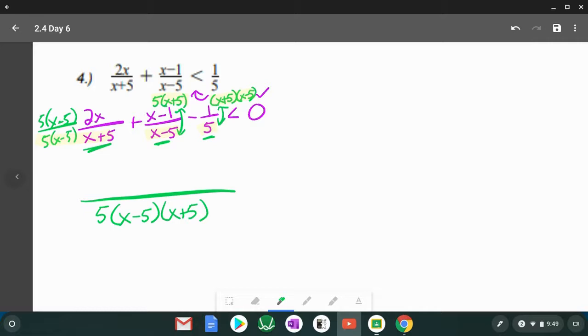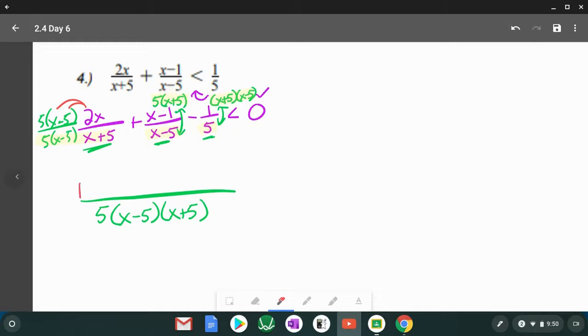That's already pretty simple there. It's factored. Now in the numerator, you could leave it up there, but we still need to find the key numbers. So in order to find those key numbers, we need to expand and combine like terms for that whole numerator. So we've got to go ahead and distribute everything that's going on up there. We're going to have to FOIL up there, so we'll hold on to that one for a second.